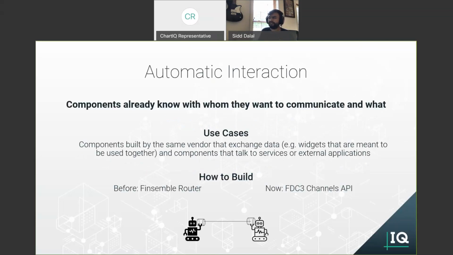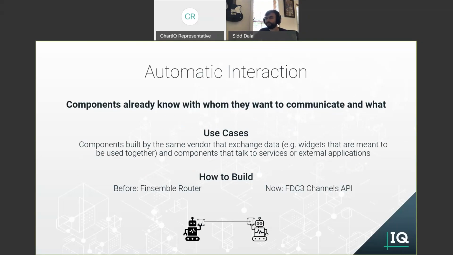In this case, this is the stuff that happens by magic under the hood. So components already know with whom they want to communicate and what they want to say. And this is for components that talk to their own services or the external applications, or components built by the same vendor that talk to each other and know what to exchange. They don't need any sort of user interaction. And this lets the magic inside Finsemble happen for interoperability.